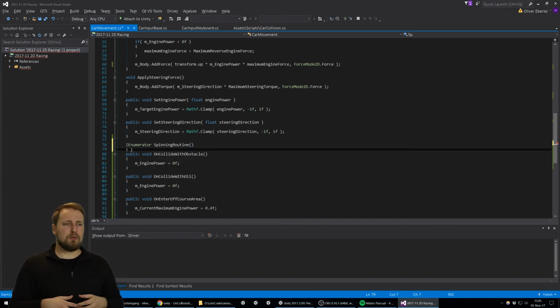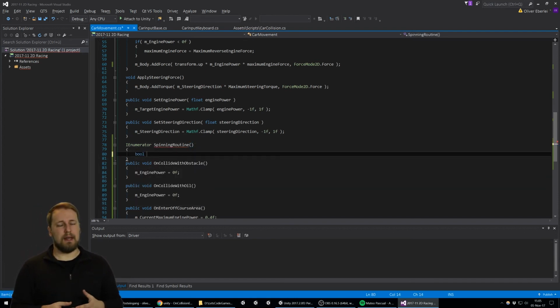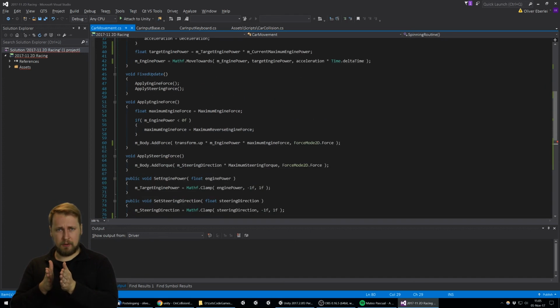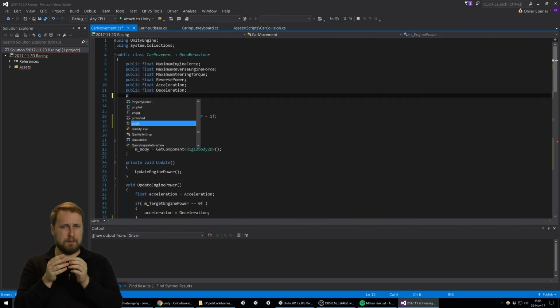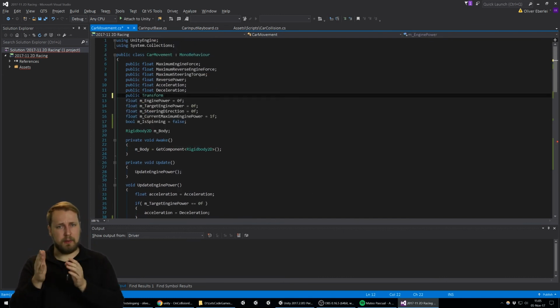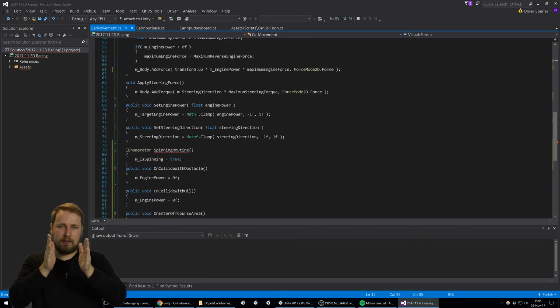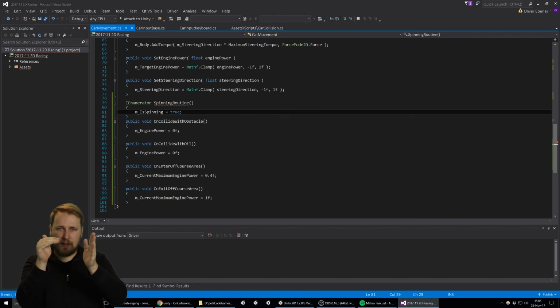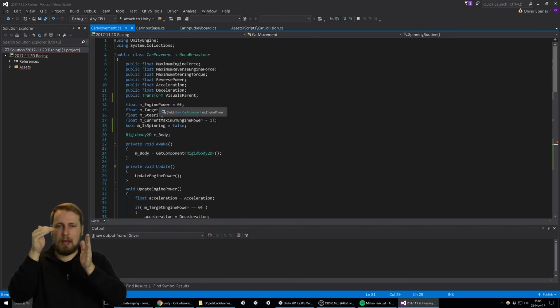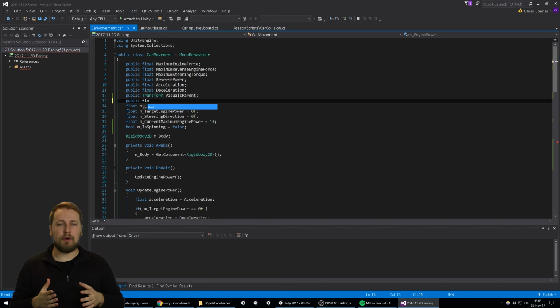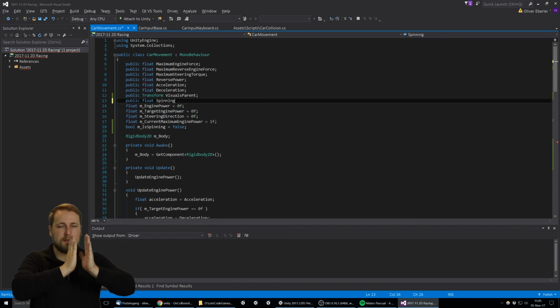So what we're doing here is we're setting up something called a coroutine, and coroutines are super useful in Unity, and they basically allow you to have code execute at different times, and you can then pause that code because it runs in parallel to your main code. So you have a main code running, you have a coroutine on the side, and since the coroutine is on the side, you can do stuff like wait for a second before you continue and stuff like that. So coroutines are very useful to have code running side by side.